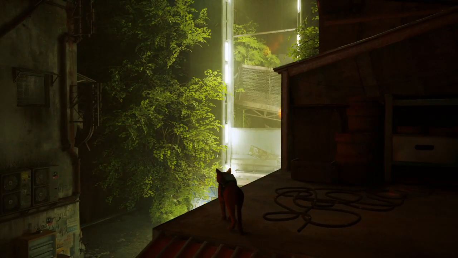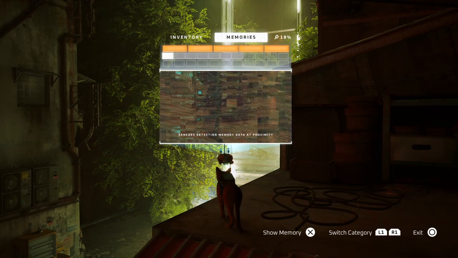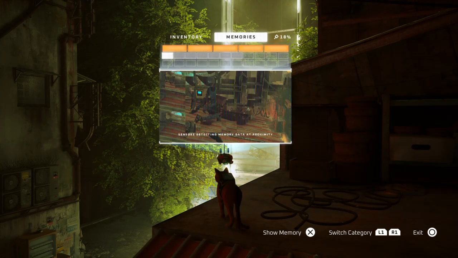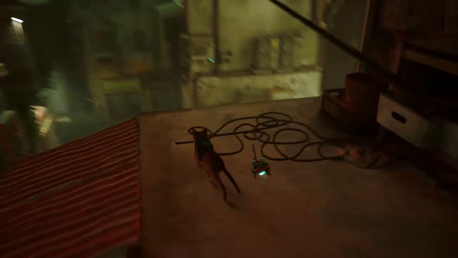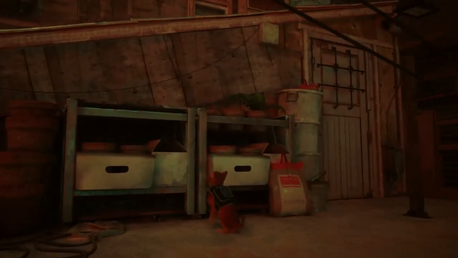Okay, here is the first set of memories for the slums. This is 2-1. There's the guardian slot right there. There's Clementine's.